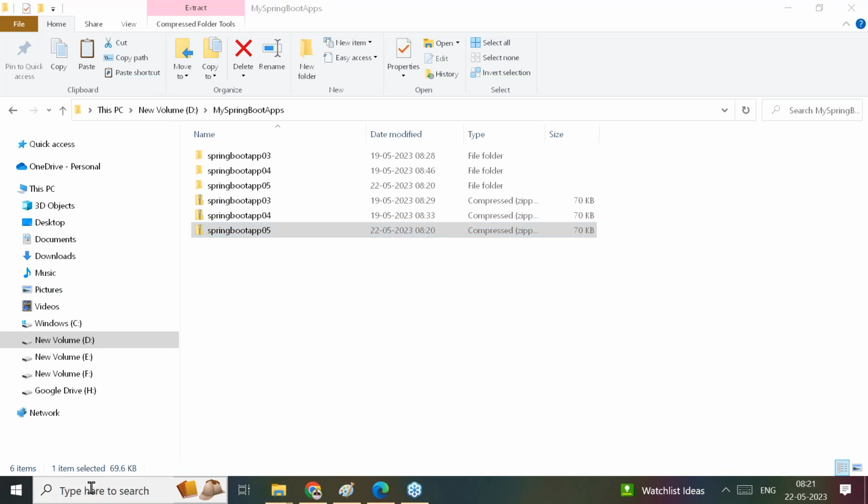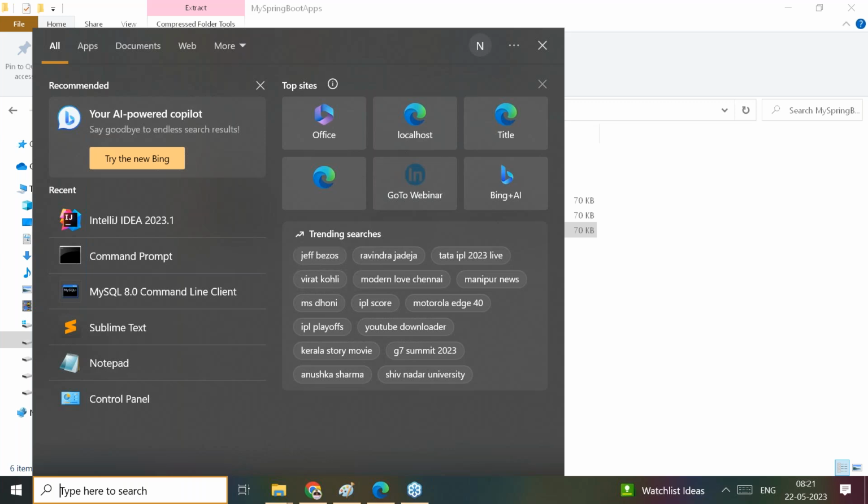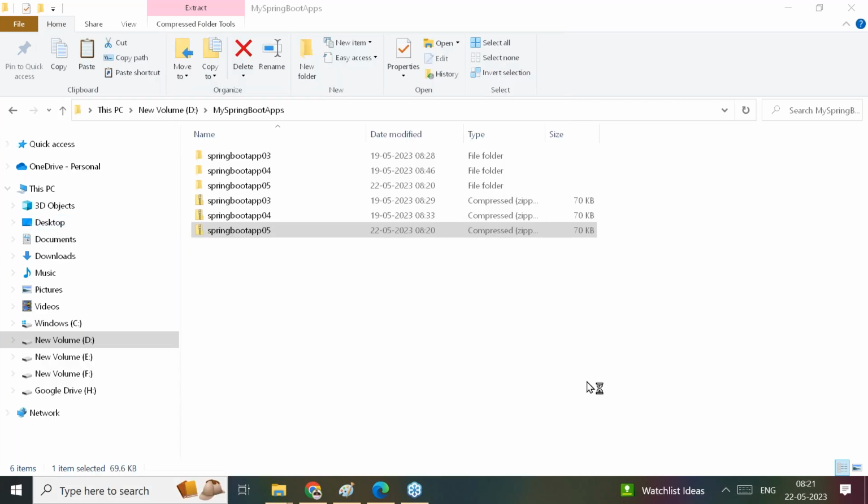I just want to go with IntelliJ IDEA. IntelliJ IDEA I'm adding here.